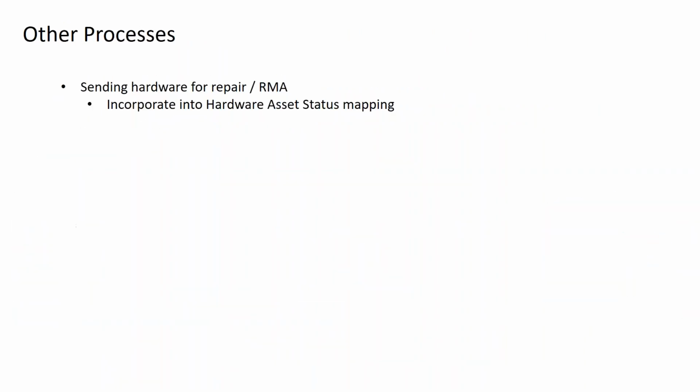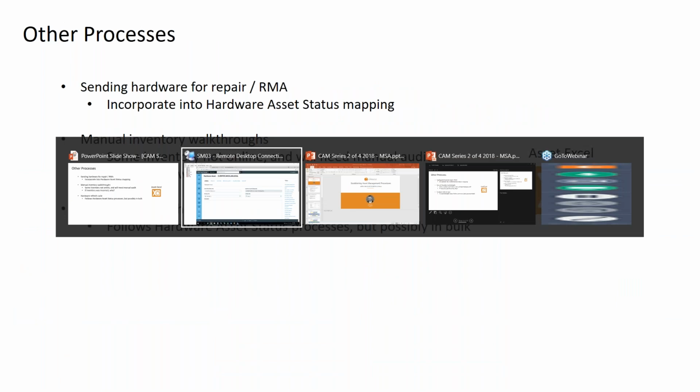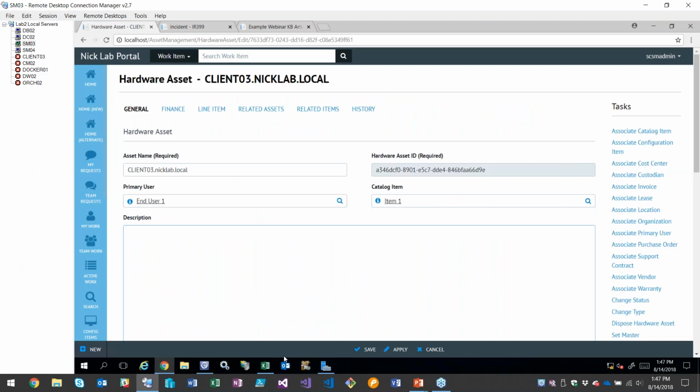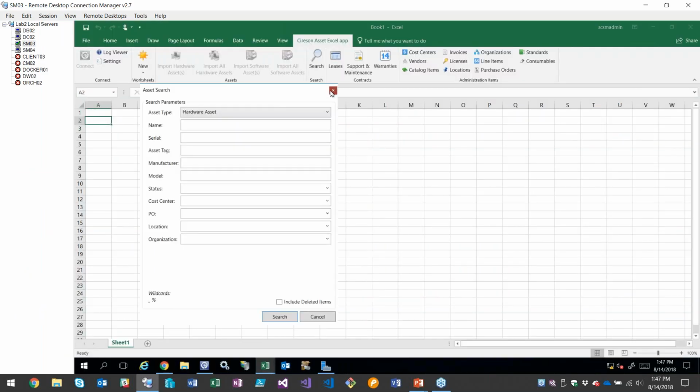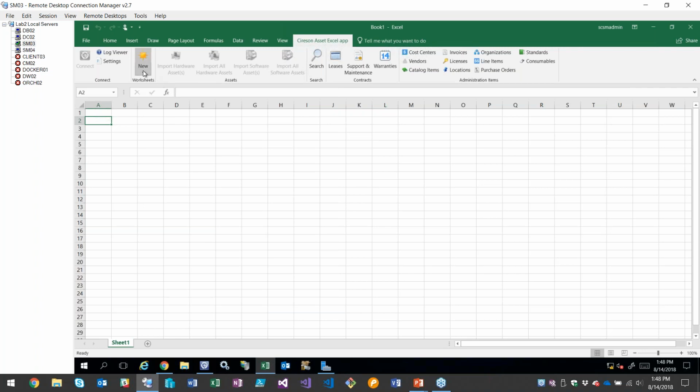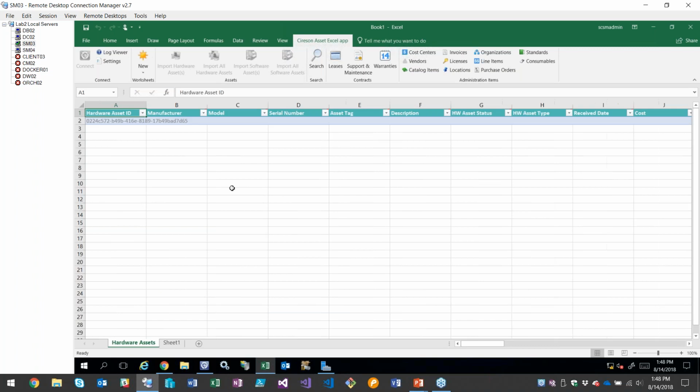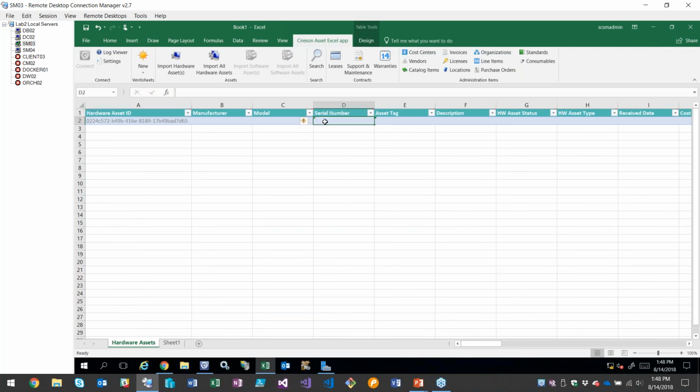And for those bulk tasks, we have a nice tool called Asset Excel that you can use. I'm just going to quickly bring this up if you're unfamiliar. Asset Excel is a nice little tool where you could say, we ordered 10 new laptops, so I'm going to open up a new import sheet for these laptops, and maybe I'm going to name these laptops something temporary.